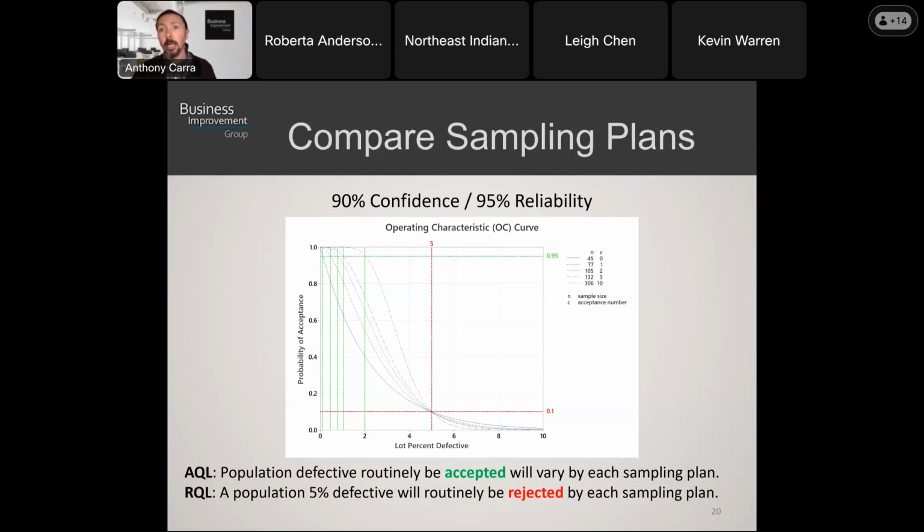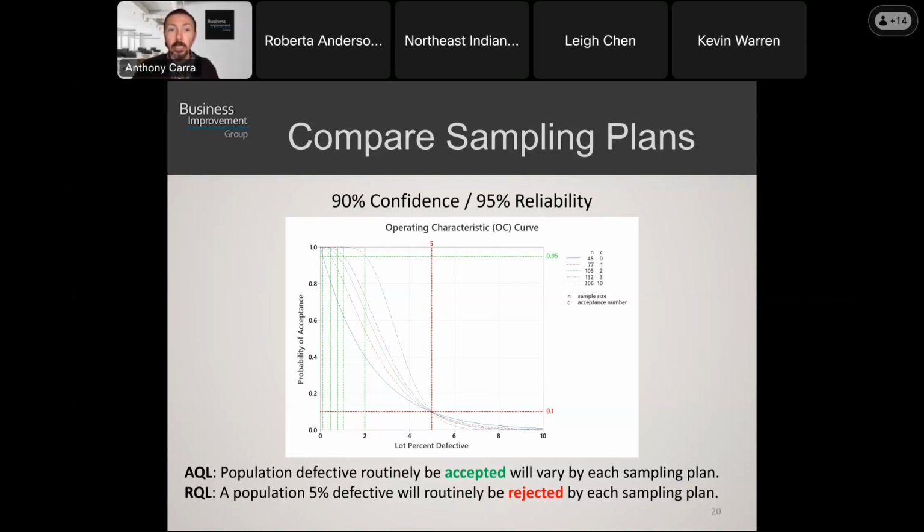So if I know that I can't make 0.1%, right? I know that based on my knowledge. I mean, you may have a better process that can, but based on process knowledge, if you know that you can't pass an A equals 0 sampling plan, don't use an A equals 0 sampling plan just because it's the lowest sample size, right? Use your process knowledge to select the right sampling plan that will guarantee you the confidence and reliability statement that you need to make, but also increases your probability of passing with a known nonconformance rate.